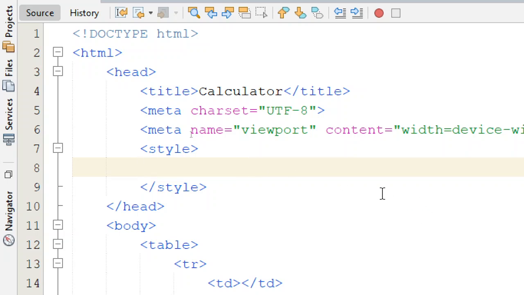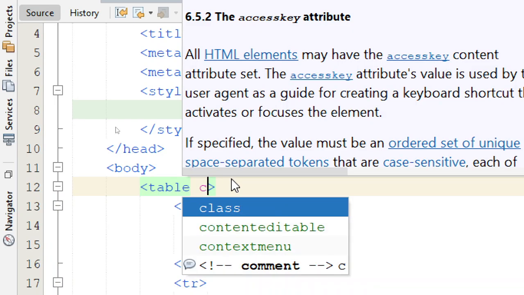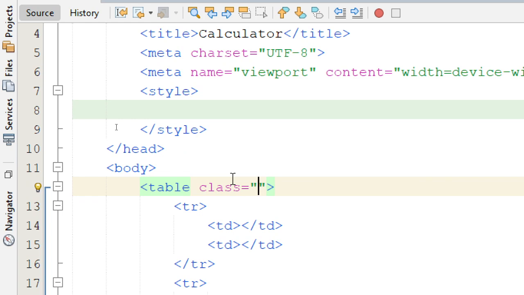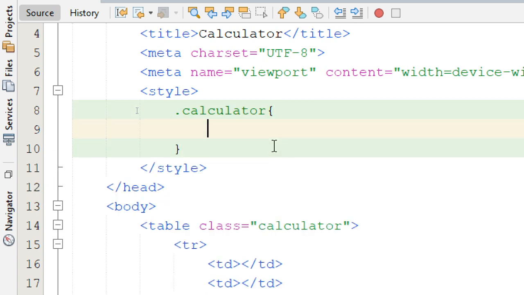I'm going to go to this particular table, and I'm going to give this particular table a class so that I can use it. I'm going to say class, and I'm going to call this calculator. You can give any name for that. I just give a name as calculator. This is for the whole table. So I'm going to create the calculator here.